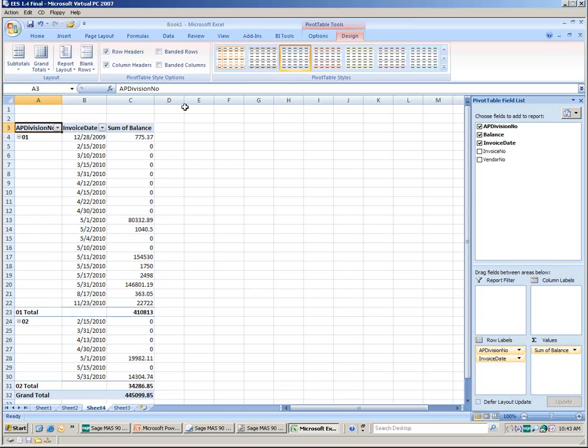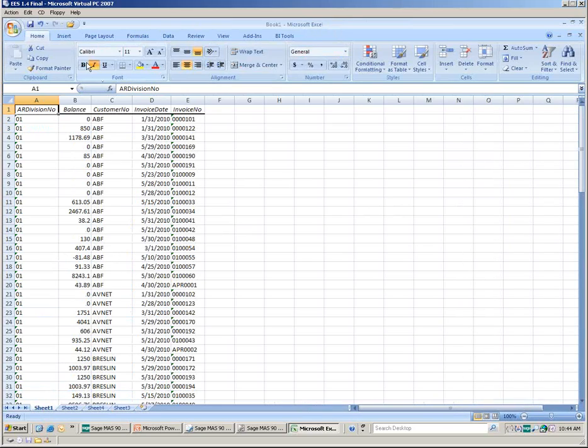So I just wanted to show some of the standard Excel features and how that compares to the Mass Intelligence features. So again, when we have our pivot tables, again, options and design, this is going to be very helpful. As you saw, we can just change our report layout, and now we've got our information there. So let's do one more. That was our accounts payable. Now let's take a look at accounts receivable.